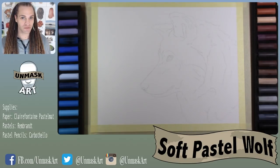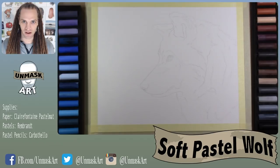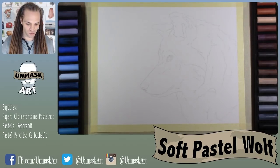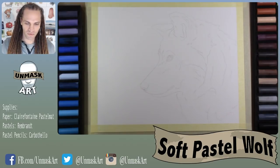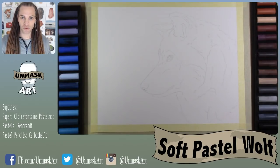Today we are going to be doing a gray fox. This was a request that popped up a lot in just the past week, so since it was growing in such popularity, I decided to switch gears. I was originally going to do a snowy landscape today, but after I saw so many requests for a wolf, I decided to go with this instead.